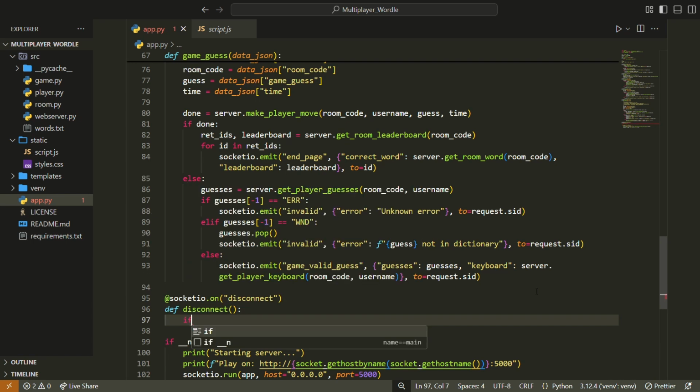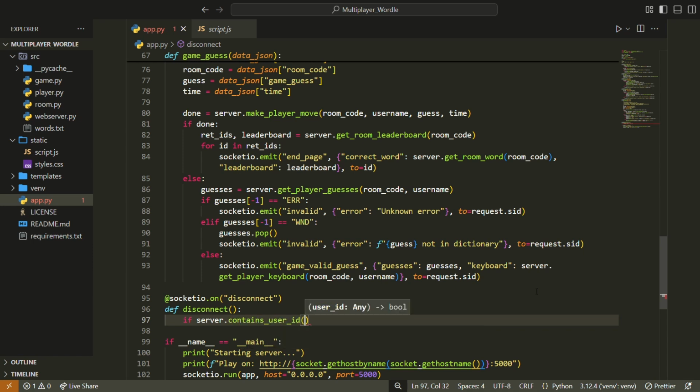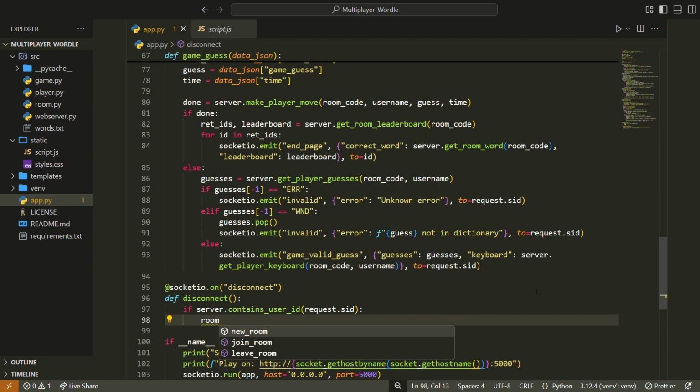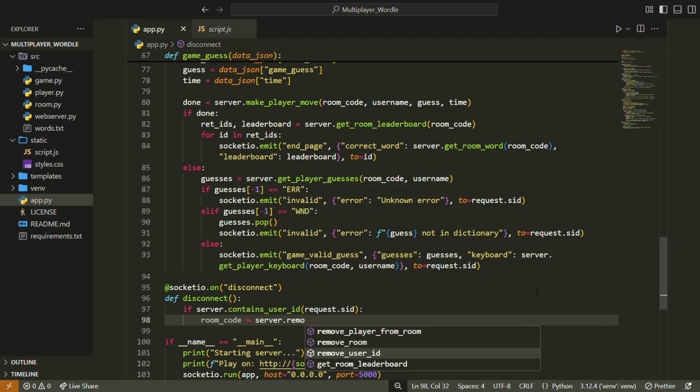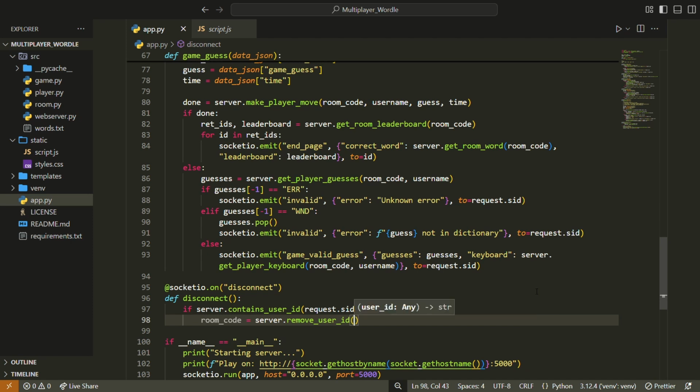To do this, we just check first if the user ID of the player that just disconnected is on the server. If it is, we get their room code by removing them from the server using the remove user ID method.